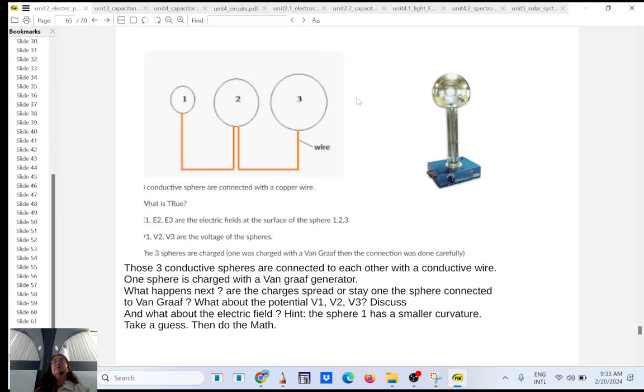So I disconnect the Van Graaff. All those spheres, that will be the first question on one of the problems, will have the same potential. Does that make sense? If I am connected to the ground, my potential is zero all over. And they are isolated from the ground, so the potential will be the same. So V1 equals V2 equals V3. I'm going to show you mathematically, so it will be a nicer review of your engineering skills.